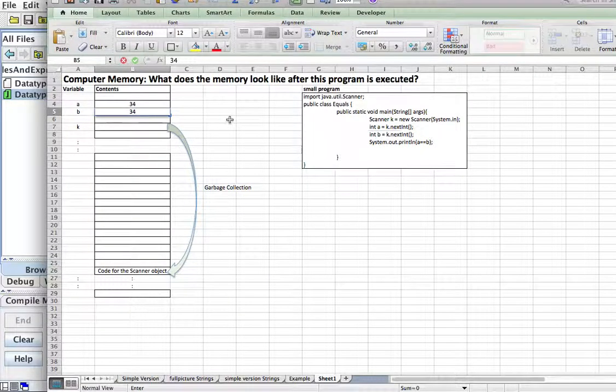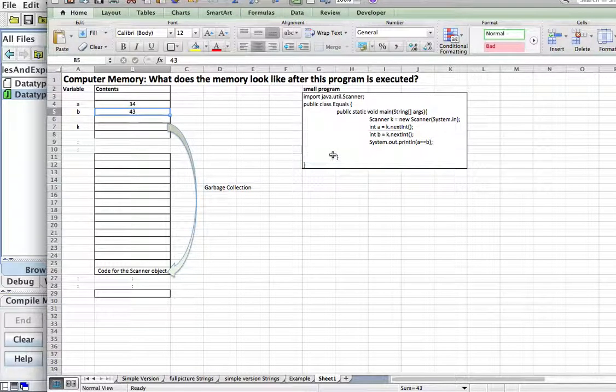I entered 34 the last time, remember? So when I look at a equals equals b, it's going to go to a here, and check whether it's equal to b, which is here. And they are equal. They are the exact same. That's why the output of this one was true. And if this number changes to 43, for example, it compares this and this, and they're not equal, so the output is false.